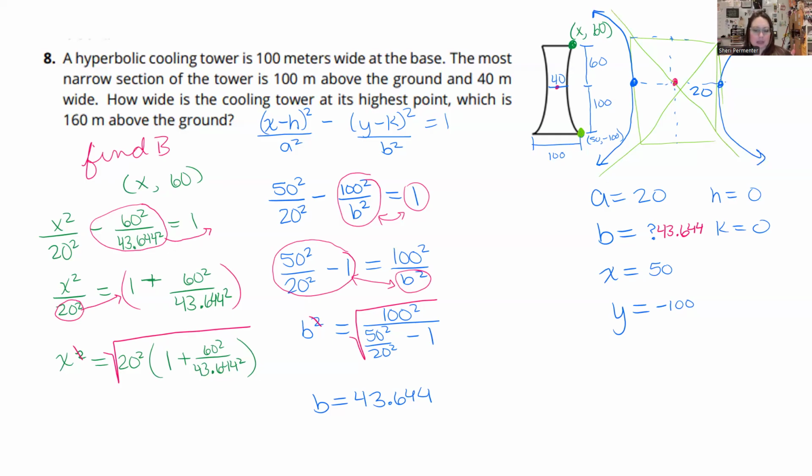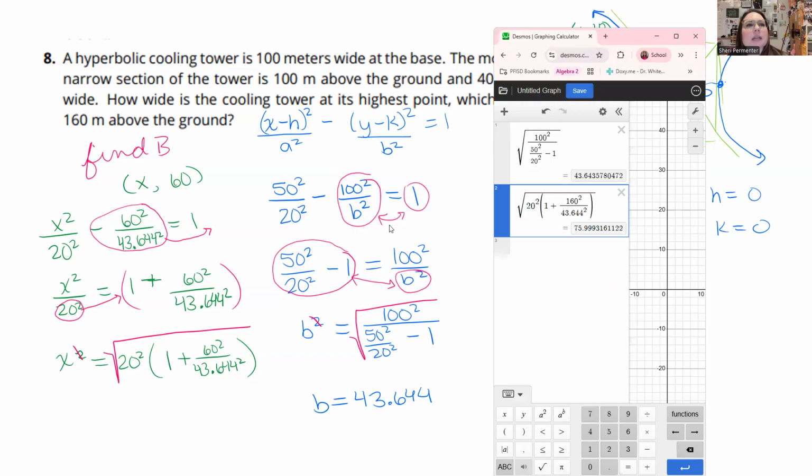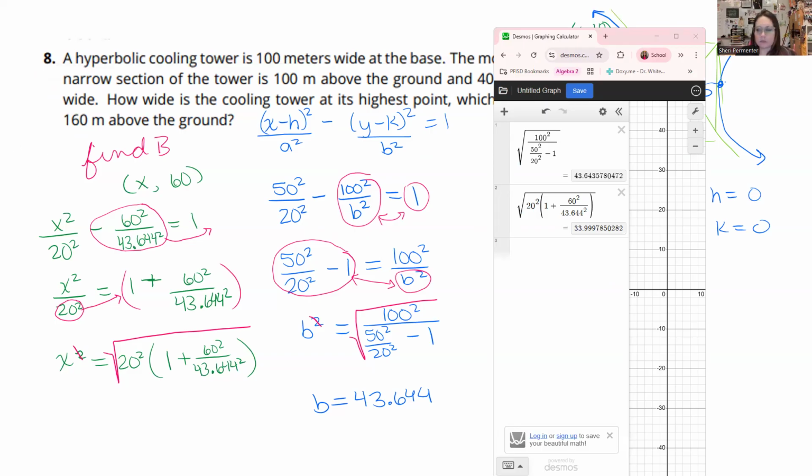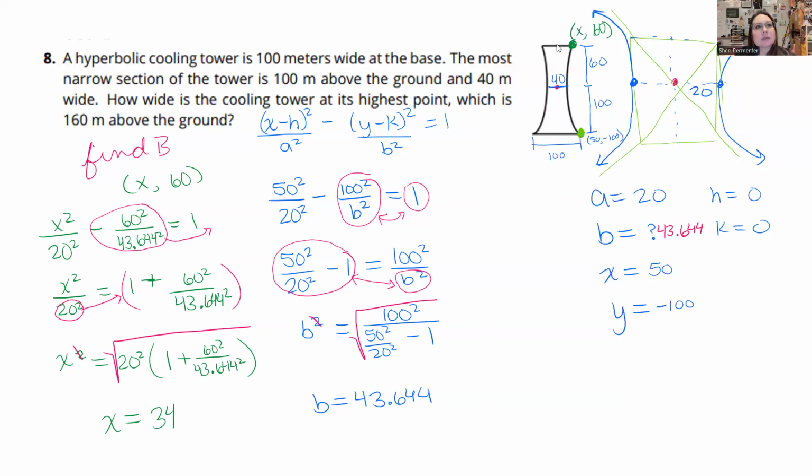That's also nice with Desmos, I can fix it pretty easily. I'm just going to go up here and delete that. So now what do I get? I can't see it. It's too little. So tell me what it is. Okay. Yeah. 33.999999 stuff, right? So we could say that the width is about 34. Would you agree? Because we're kind of estimating here. It's about 34, but 34 is the distance from the center to here.